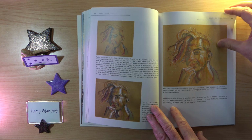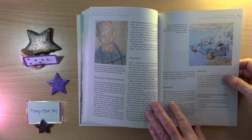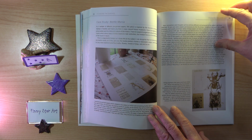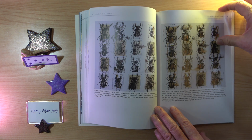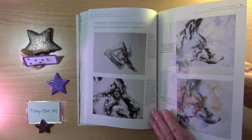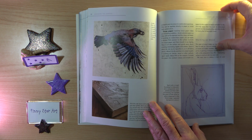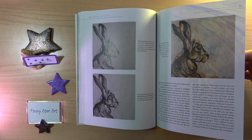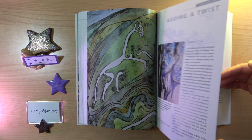So Liz also has 3 other books out. She has, remember the titles, painting animals in watercolour, painting watercolours on canvas, and painting birds in watercolour. So if you're interested in Liz's alternative contemporary pictures, I think you will really love her other books. They're also available on Kindle. And what I like about this book is it's got a little bit of everything. Adding a twist, so adding text.